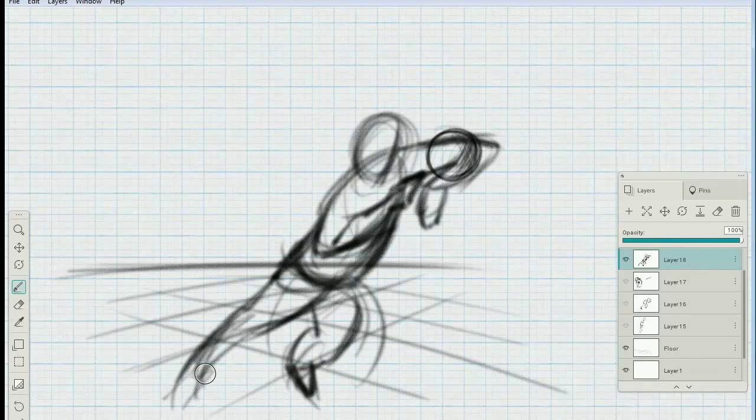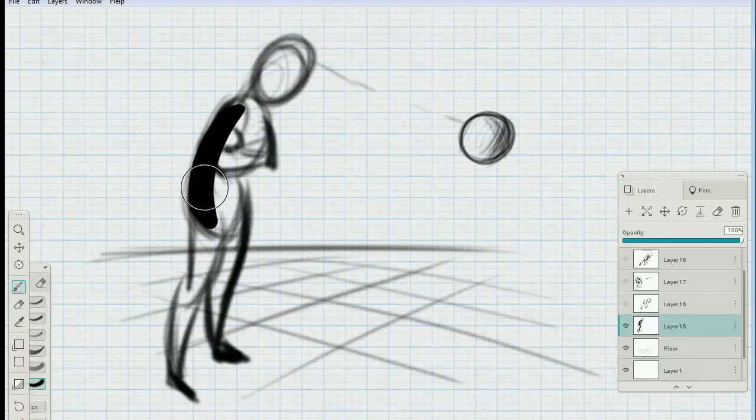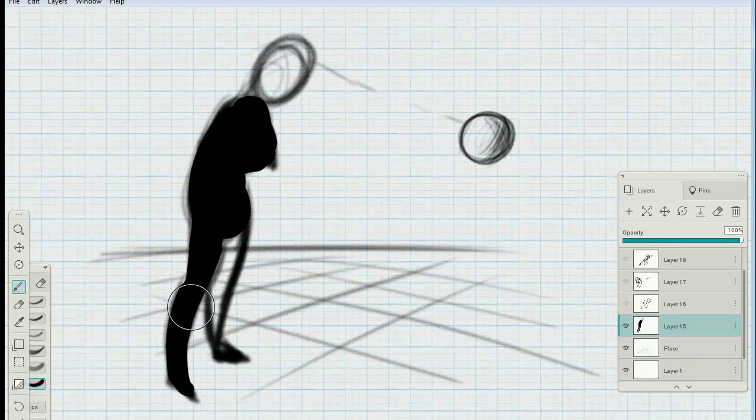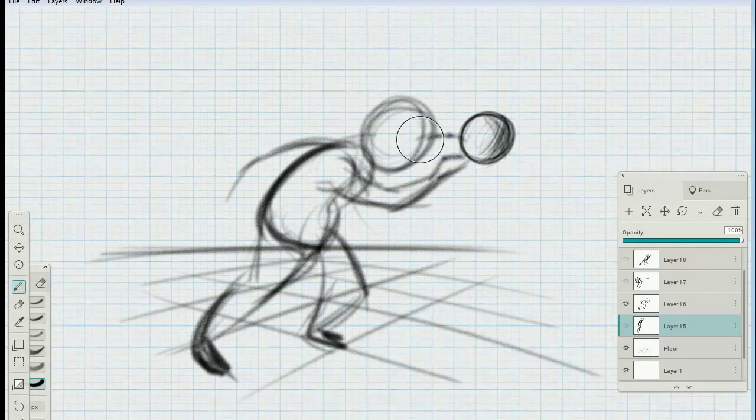So there we go. And there we are. And there's our silhouette, right? That's how it reads.